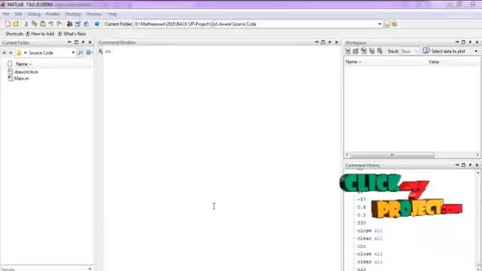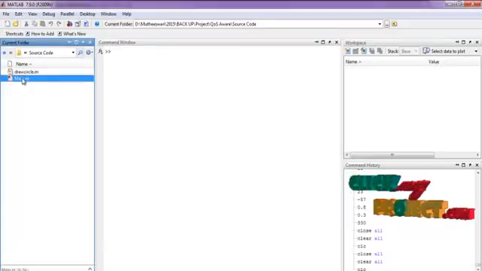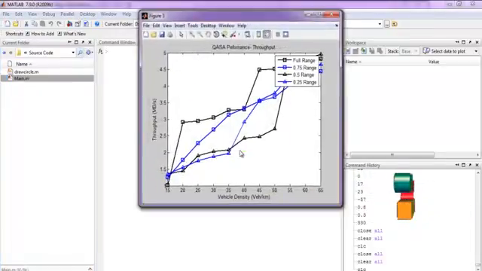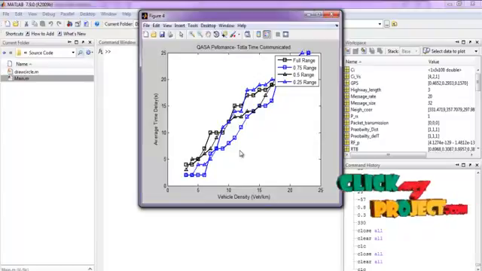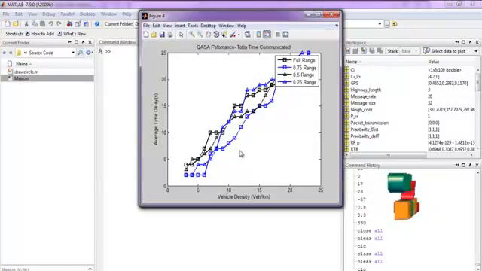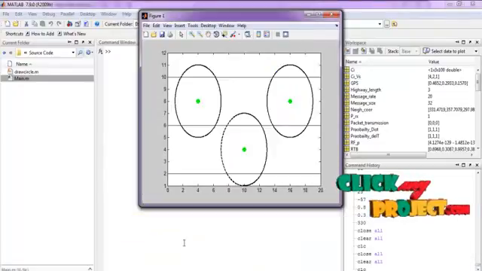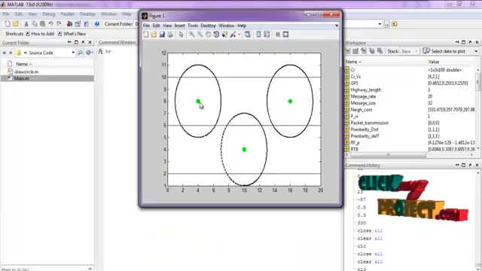Let me discuss about the running procedure for our process. Select the main.m file in the current folder, right-click the file and run it for executing this process. Here, vehicular ad hoc networks are performed based on the QoS algorithm. In this algorithm, we obtain the result. This is the vehicle representation.